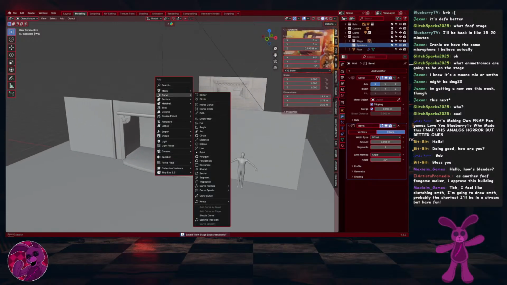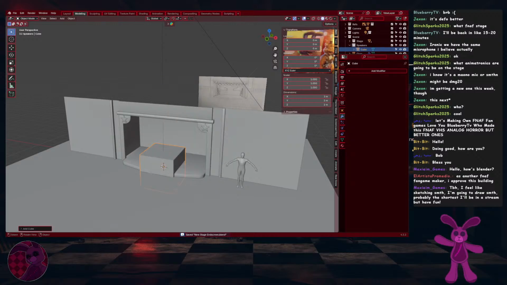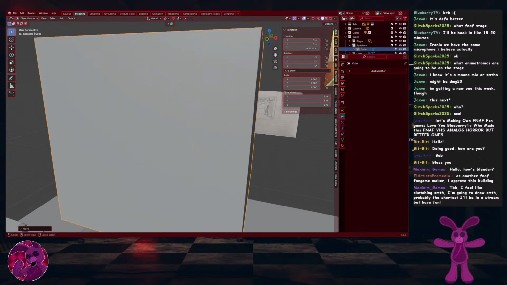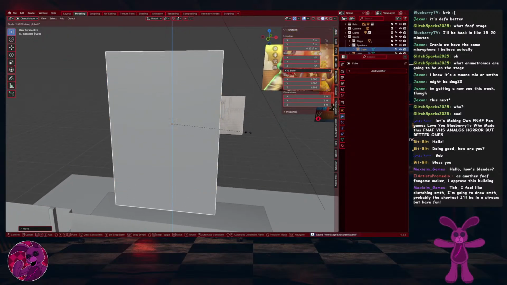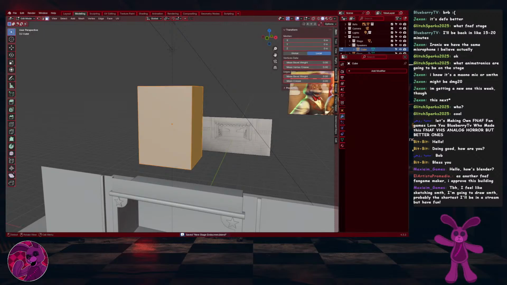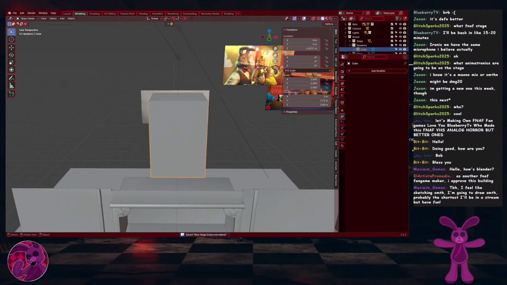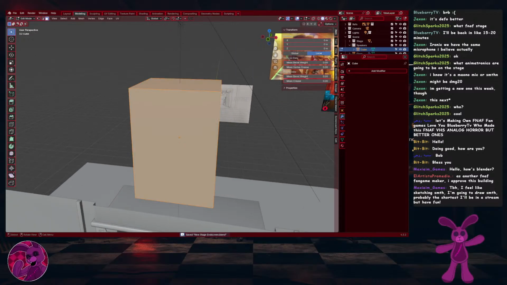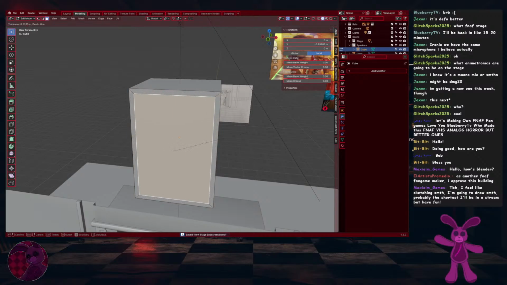So we're going to add a mesh cube. And I've modeled speakers once before. They weren't the best, but they weren't the worst either. I'm hoping that these turn out quite a bit better. They don't need to be super detailed.